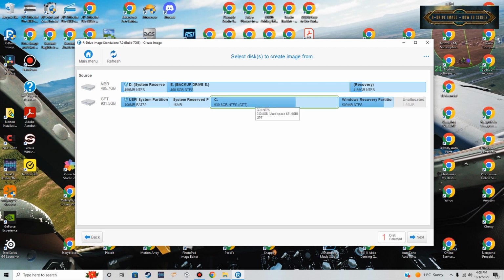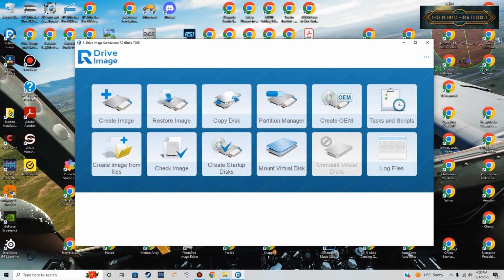And here's one last thing before I go. Would you rather spend 2.5 hours or so creating a complete image file of your hard drive, or would you rather spend maybe a month or more putting everything back on your system? Windows, all your files, all your folders, everything you had before the system crashed on you. So 2.5 hours roughly compared to maybe 1 to 2 months. So how much time is it worth to you? You kind of think about that. And if everything's working fine right now, you're not having any problems, I guarantee you somewhere down the line you probably will. And then you'll probably say, well, why didn't I use this program? But go ahead and take a look at it. I think you'll like it.